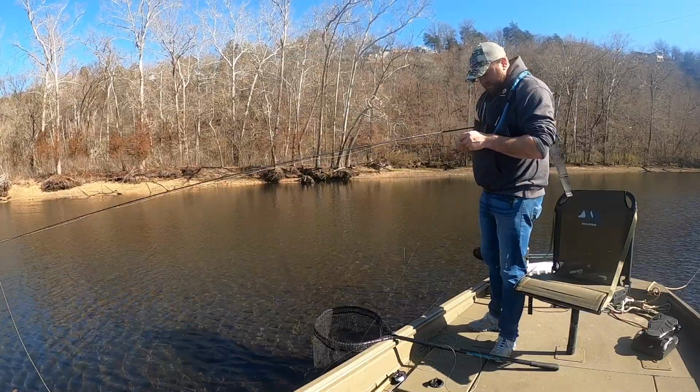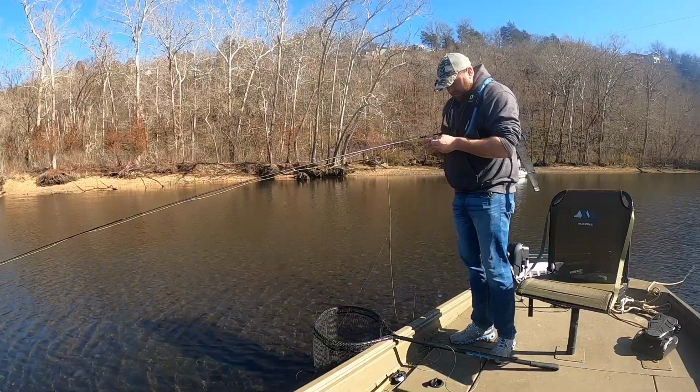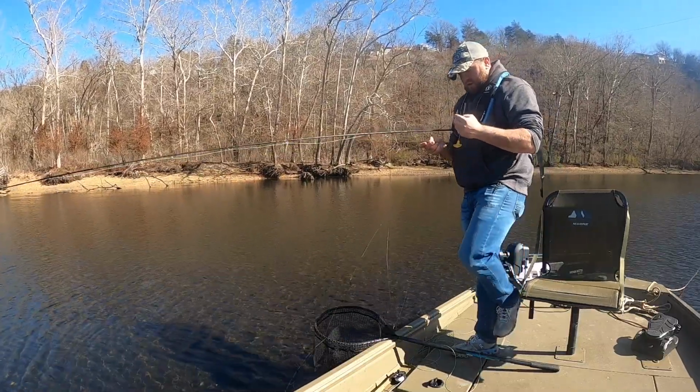A little bit of action there. Definitely, they are definitely short striking a little bit, not holding on to the bait very long.